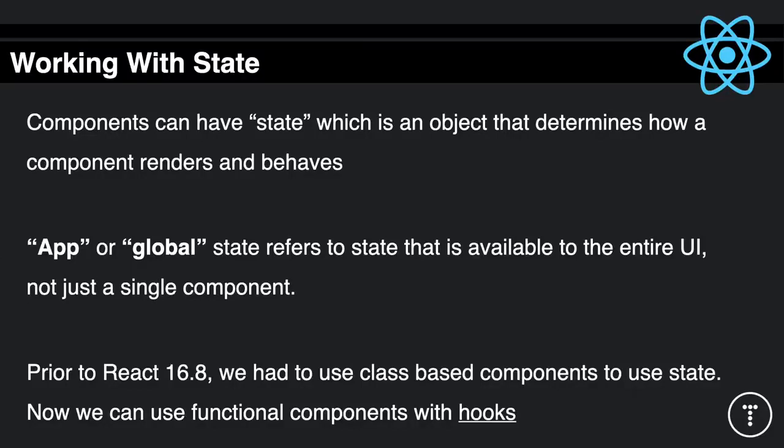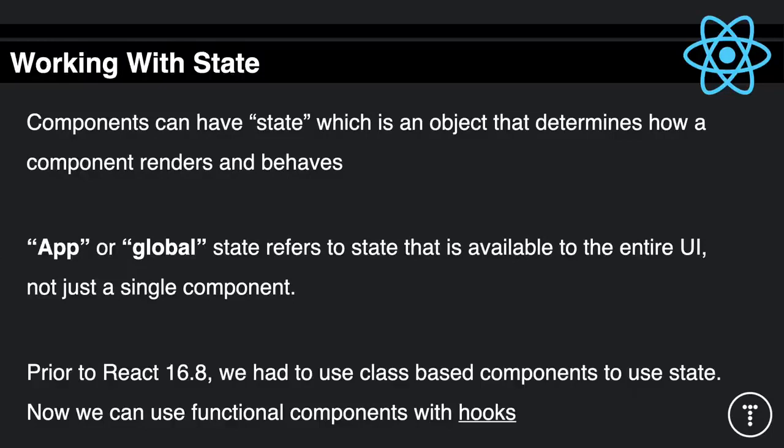And a lot of times you want to share that data across multiple components. So in that case, you would use what's called either app state or global state. Now, sometimes you end up having just a ton of app level state that gets really difficult to manage. So in that case, you have a few options. You could use the context API, which is built into React, or you could use a third-party state manager like Redux, which is way beyond the scope of this crash course, but I did want to mention it, and I do have other videos on those.